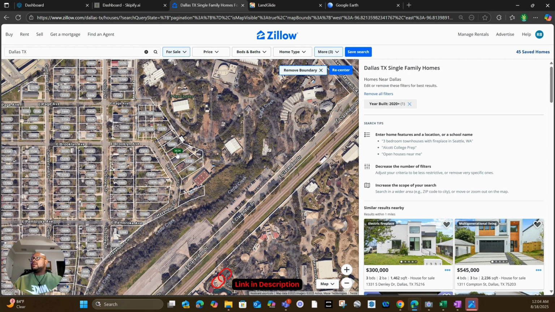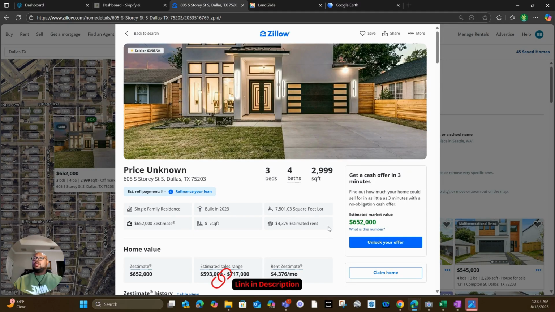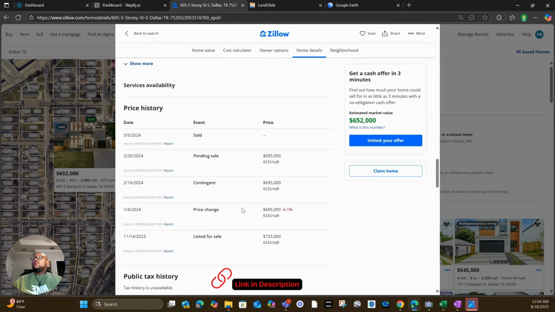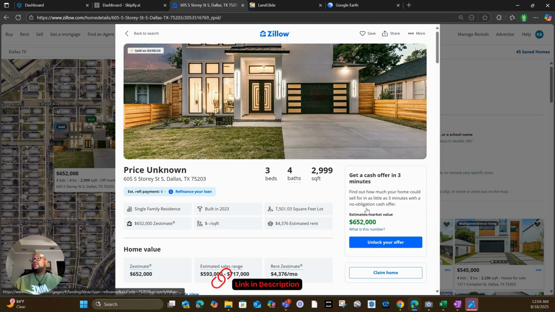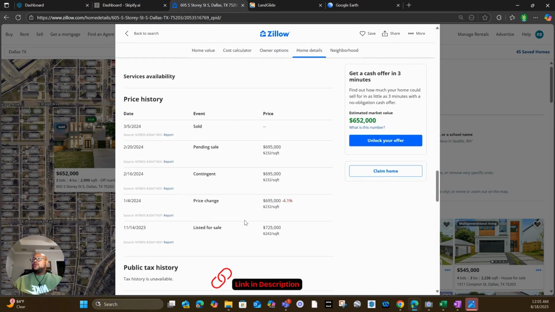Now I'm zooming in. Some of these home prices, 514, 652. Let's see when this one was built. Okay, this one was built in 2023 and it sold in 2024. So actually a little bit more than 12 months. So I'm looking in the area and I'm like, okay, I could hit this builder up. Clearly, this person sold. I could hit them up and say, hey, I've got a lot down the street from what you sold and what you purchased and what you built and what you sold. And maybe we could flip this one to you.